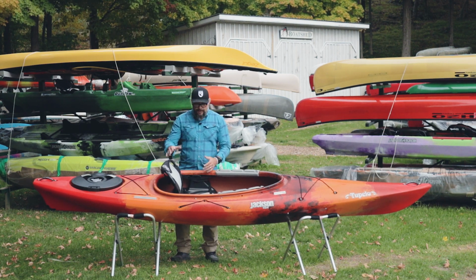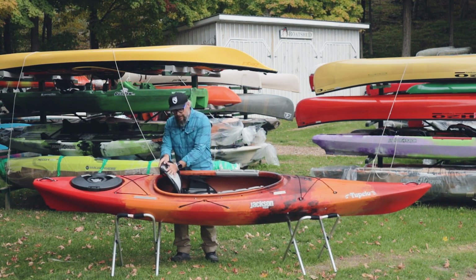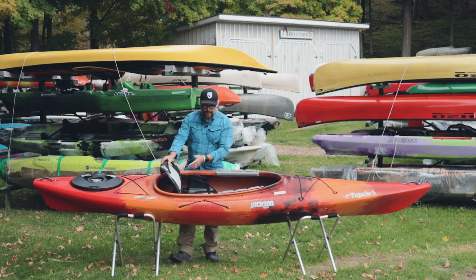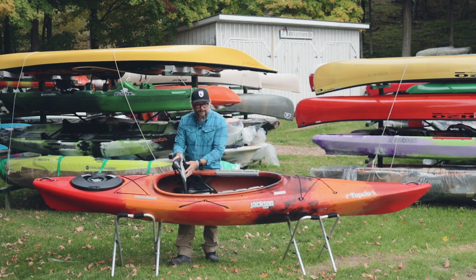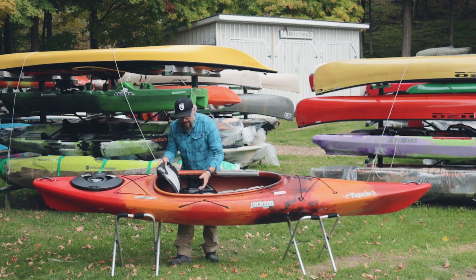The seat still has a lot of comfort, has the full adjustability, the high back brace here, so it's nice and comfortable, gives a lot of support. Adjustable using these tri-glides here, to bring up the tension or move the tension back to ease off.